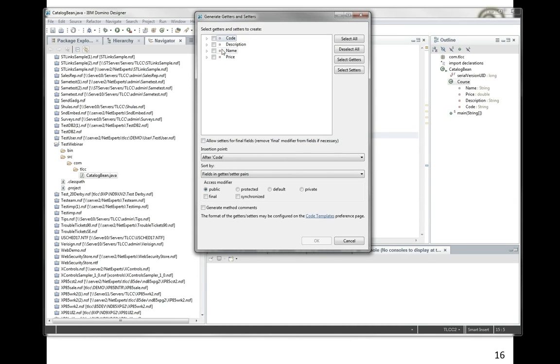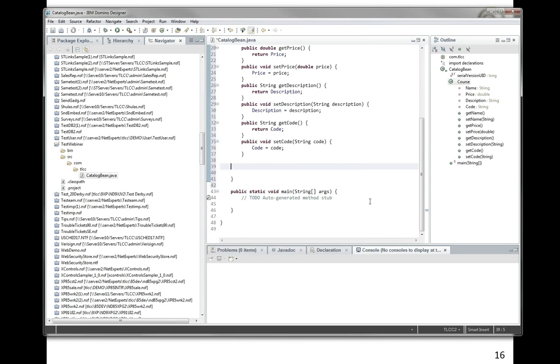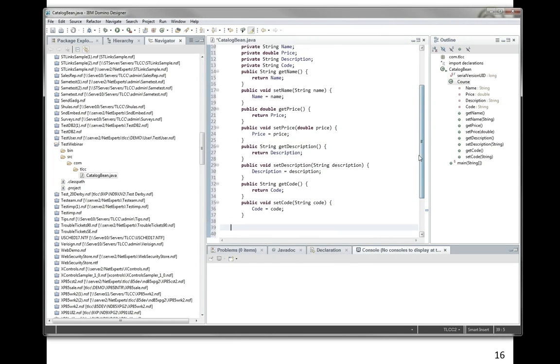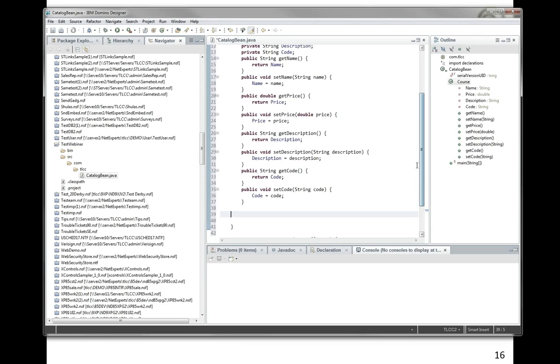Here are my private fields, private properties, and I can just check on each one of those to create a get and set for those 4 private variables. And we can say if they should be public or private. Down here at the bottom, I want them to be public. And those are my getters and setters that I need to get information for a course.